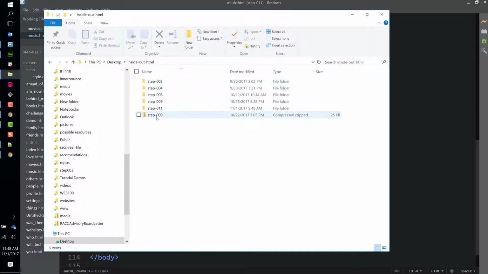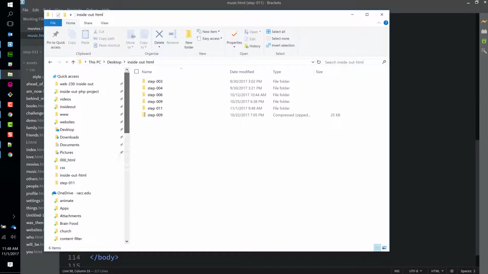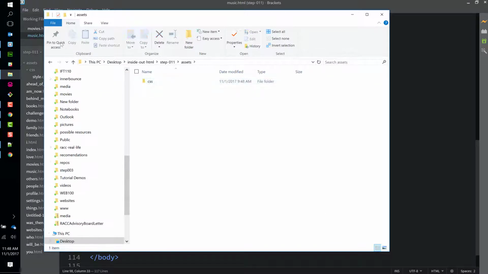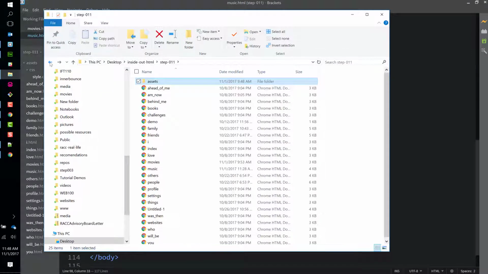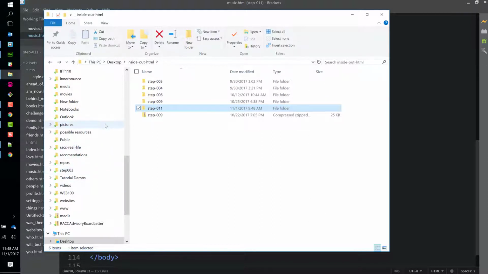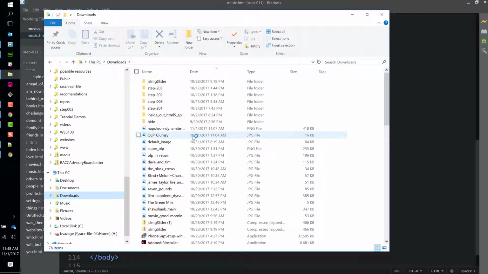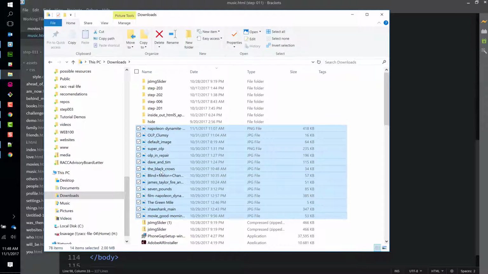and I'm going to go ahead into my folders, and to make things easier for myself, I'm going to drag my step 11 over to my quick access area so I can get to things as I want to. And then I'm going to go over to my downloads folder. In my downloads folder, given the season, I downloaded an image, and I named it default image. I also have the other images that I downloaded that I'm using. So at this time, I'm going to grab them all because I gathered my information. I'm going to copy all my images that I'm going to use. Hopefully I have them all there.